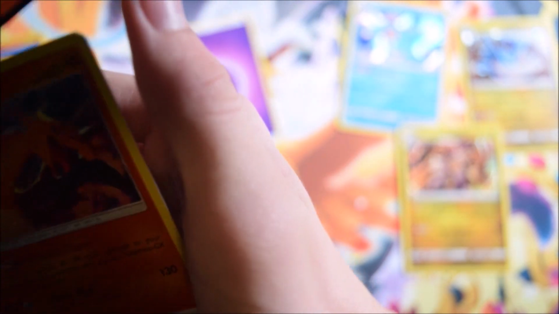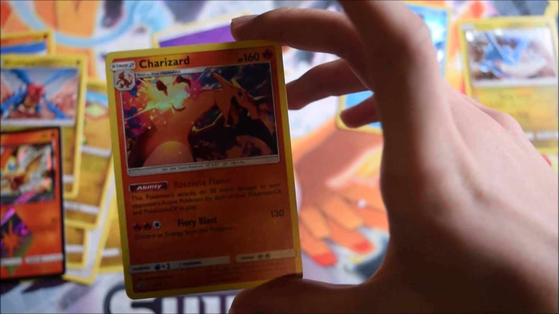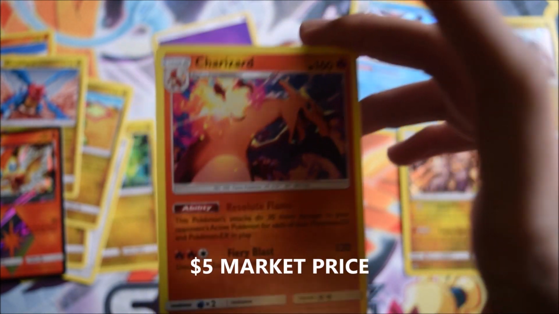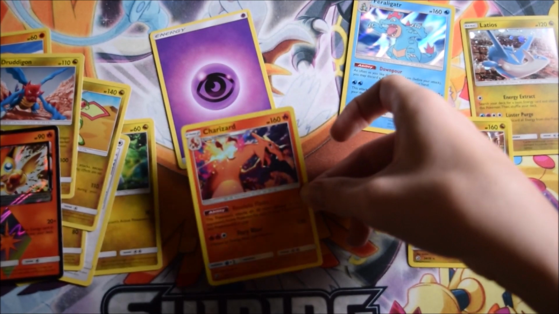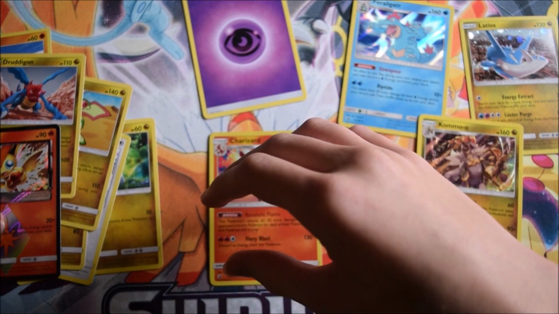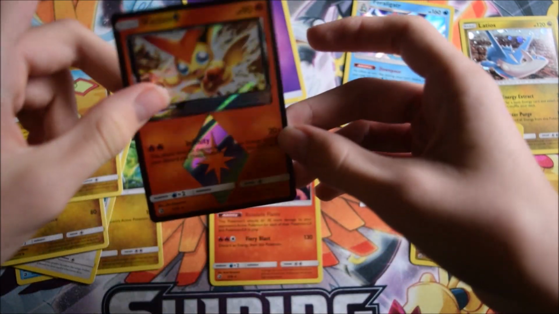Nice. And we got ourselves a Holo Rare Charizard. I'm guessing this is going to be worth quite a bit, because after all, it is a Charizard. Ooh. I'm going to be careful with this because I have a feeling, if I know Charizards, that this could be worth something soon. And at least we got ourselves a Victini. That is so, so cool.